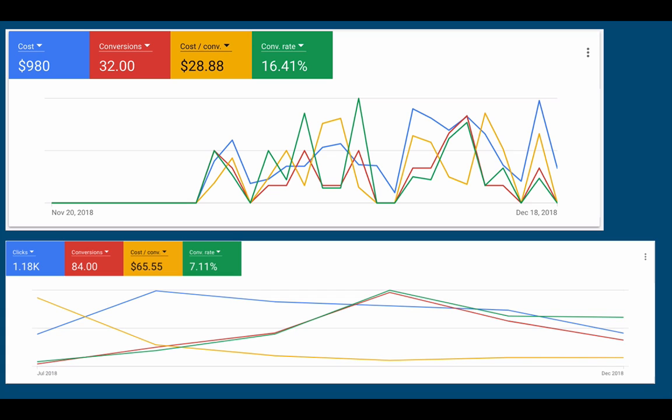The information in this presentation is based off of 13 different dental clinics that I'm managing Google AdWords for. The benefit to working with so many different clinics is that you're able to spot patterns and apply those to each and every account. Now, these are two different accounts that we have that are performing quite well. The top one is a newer account that's less than 30 days old and has spent less than $1,000. However, they've still managed to achieve great results here. 32 conversions at $28 cost per conversion.